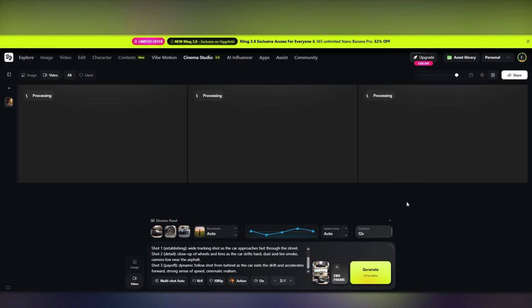Click Generate and wait. Since this is a multi-shot animation, it may take a bit longer. While it's generating, I want to mention that to get a strong animation result, it's important to come up with a solid story and structure it into scenes. You can plan up to 6 shots, then combine everything into a single sequence. This makes it possible to create short cinematic stories, and that's what makes this technology exciting.